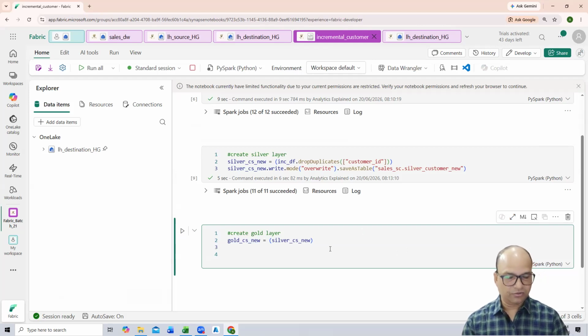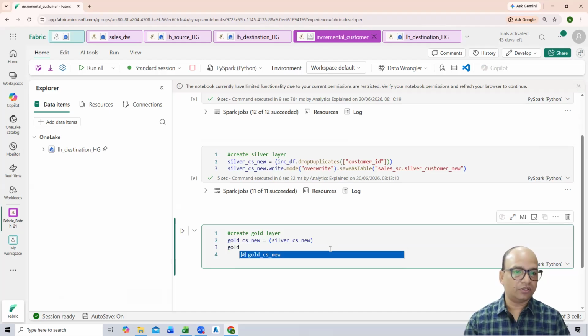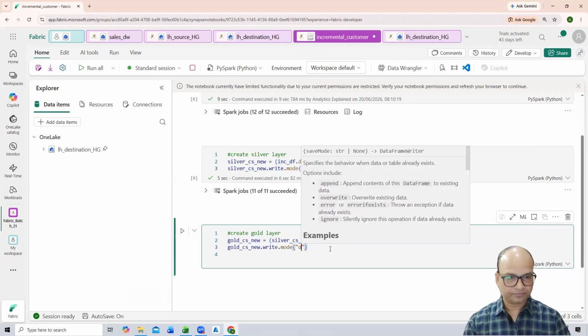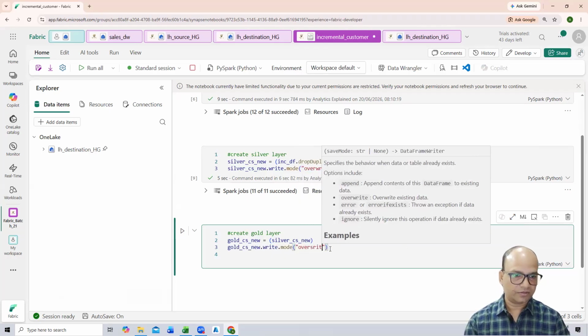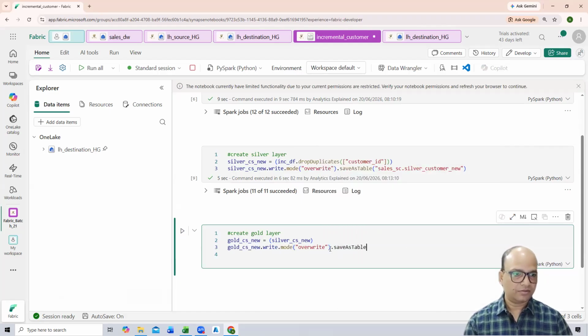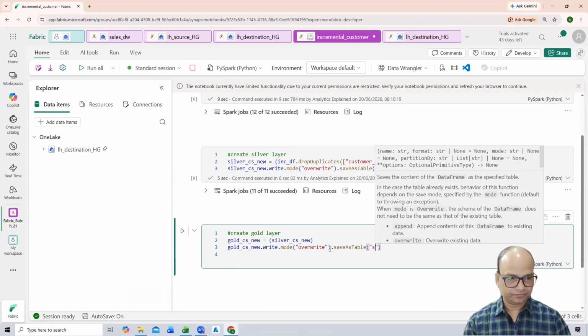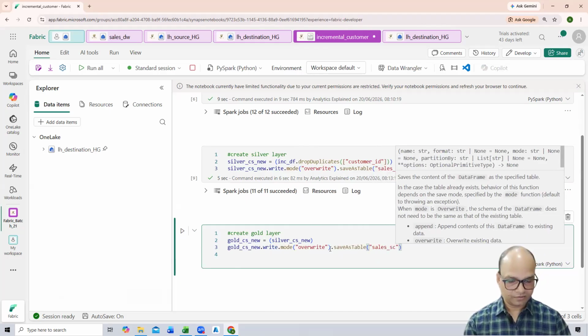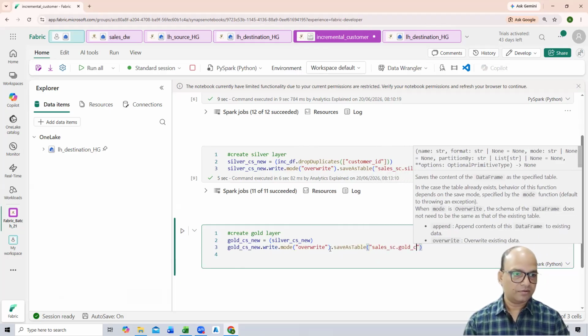So you can just say gold cs new dot write dot mode, and so on. You can do it either way.